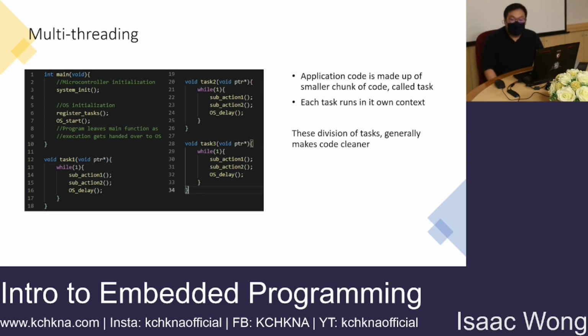The use of a real-time operating system is highly recommended for applications where you have a lot of things going on and your super loop gets really long and you have nested state machines. What I mean is I have a state machine, within that state machine another state machine, and yet another state machine. That's when you know you should start using a real-time operating system.